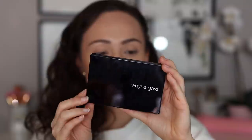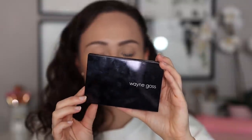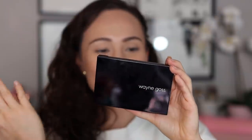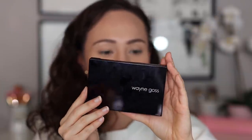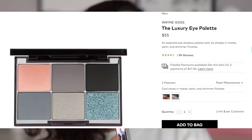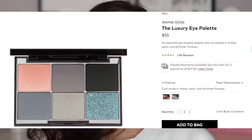We're just gonna do it kind of old school. I don't normally do first impressions reviews like this too often, but since there's only six shades I figured let's just dive into it. It does come in the same packaging as the previous palette. I struggle with this clamp closure, but anyways it's just really sleek, simple packaging. Made in the USA, 24-month shelf life, and it is going to cost you $55 at Beautylish.